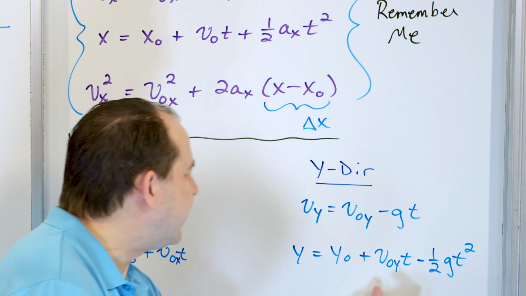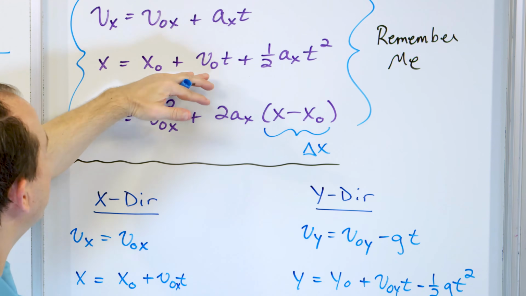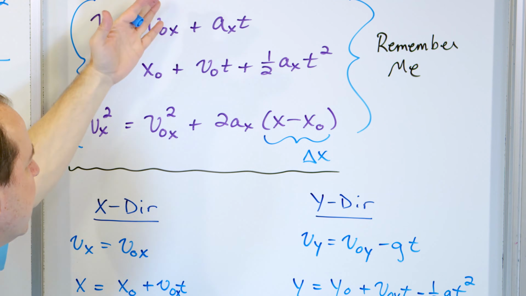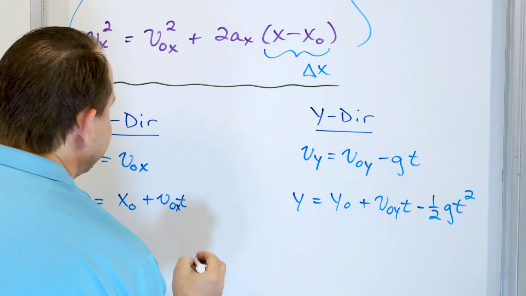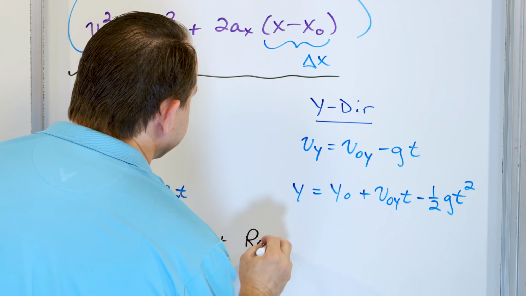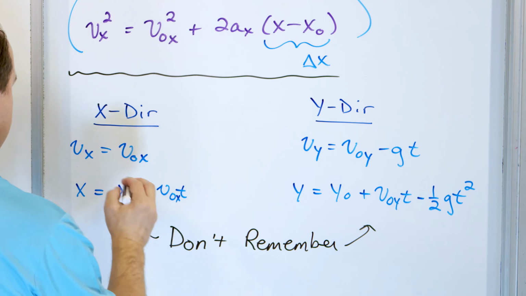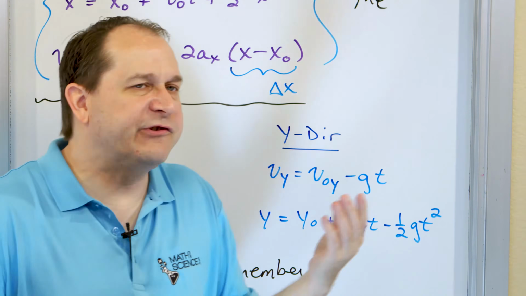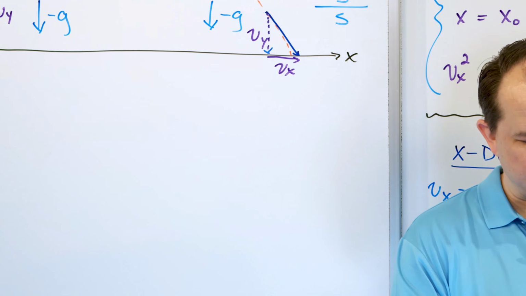So this, again, looks like a new equation, right? But it's not a new equation. This equation comes exactly from the one we had. We just applied it to the y direction, and we said the acceleration was negative g. So do not try to remember these equations. You're not going to see a teacher tell you this too much, but don't remember these. Don't remember them. Just don't. Because if you try to remember these equations and keep them straight, eventually you're just going to make a mistake. Everybody will at some point, okay?